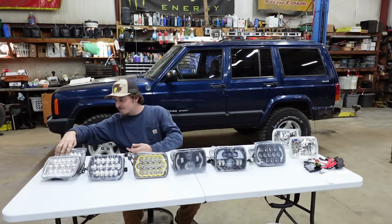So low beam on the $27 LED. I don't know if it's much better than the halogen one. I haven't tried high beam. That's hard to judge. When I do the editing, I'll let you know. But I honestly think the halogen was brighter. I can barely read the second sign. No way to read the third one. And I can still barely see the signs towards the back over there against the wall.